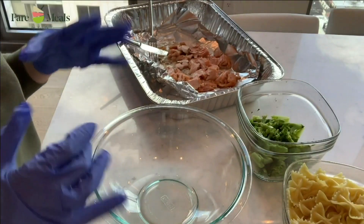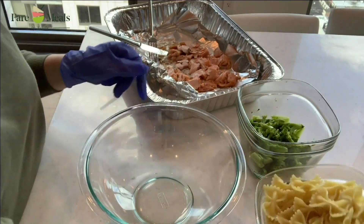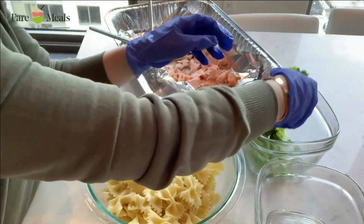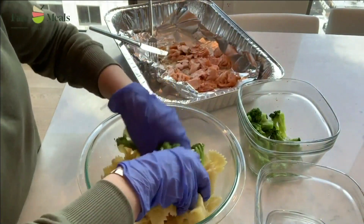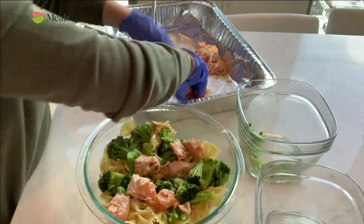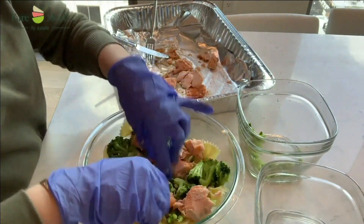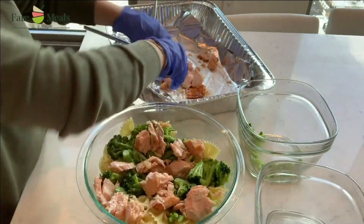Brianna, you spoke with this woman — the founder of the program. Her name is Arielle Kestenbaum, and she started Fair Meals at the start of the pandemic. It's a way to help families who really relied on school systems to provide meals for their kids. They came up with this platform focused on healthy, easy, and affordable nutrition. Now two years later, it's a resource for everyone for balanced eating. She's shared some of her tips on how we can eat a little bit healthier around this time of year.